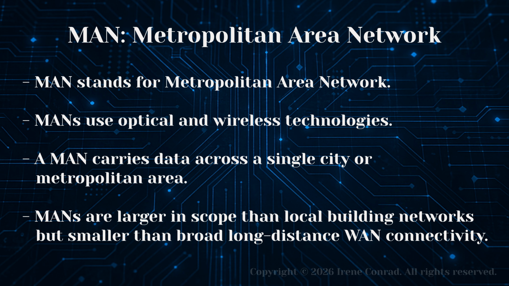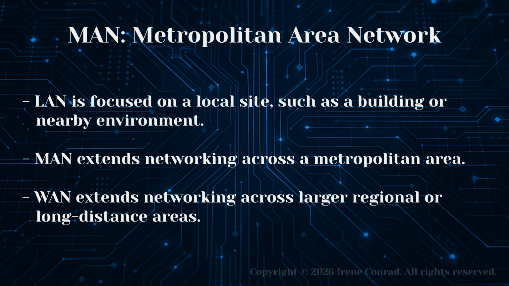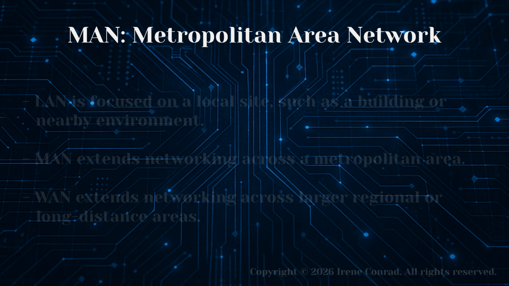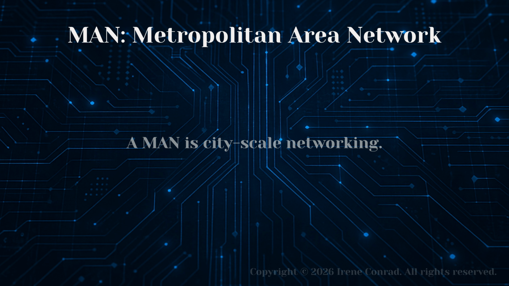Now let's move up in size to MAN, which stands for Metropolitan Area Network. MANs use optical and wireless technologies to carry data around a single city or metropolitan area. So if a LAN is local to a building or nearby site, and a WAN stretches across much larger distances, a MAN sits in that city scale middle ground. A simple way to remember it is this: LAN, local building or site; MAN, metro or city area; WAN, broader long distance connection. So MAN is really about city size networking.